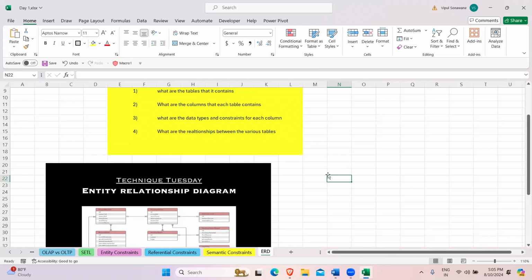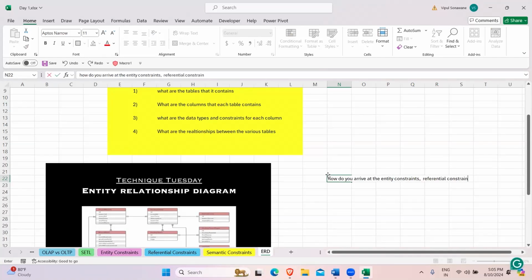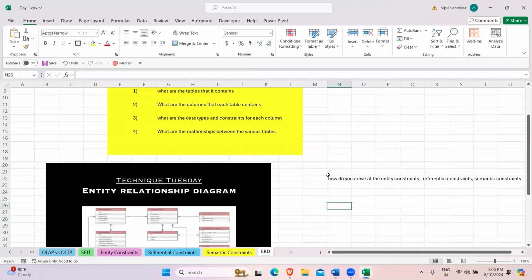So the questions are, how do you arrive at the entity constraints, referential constraints, and semantic constraints? How do you arrive at it?